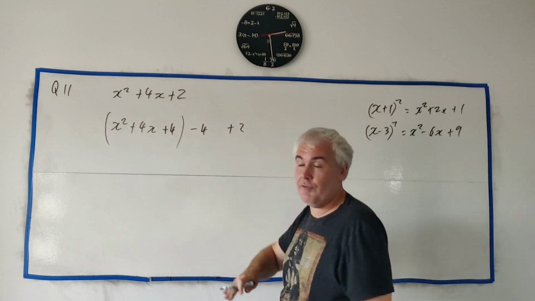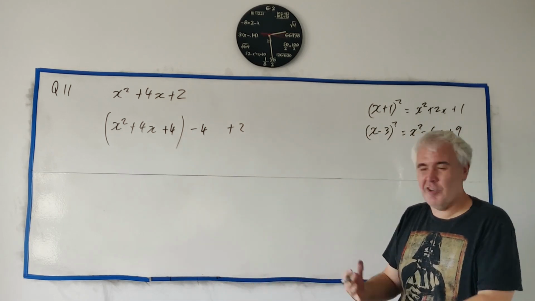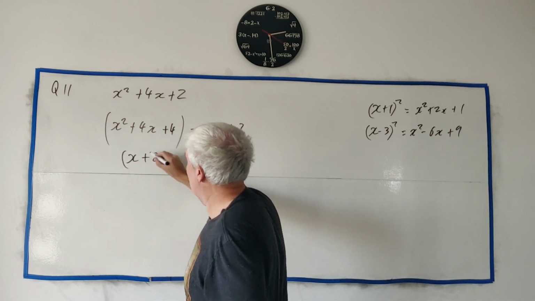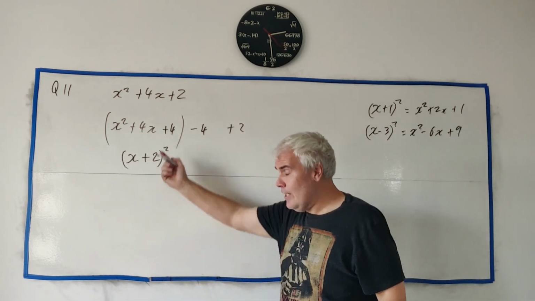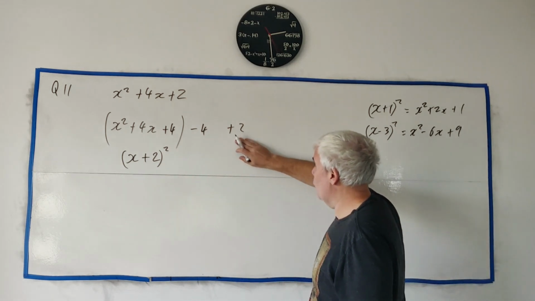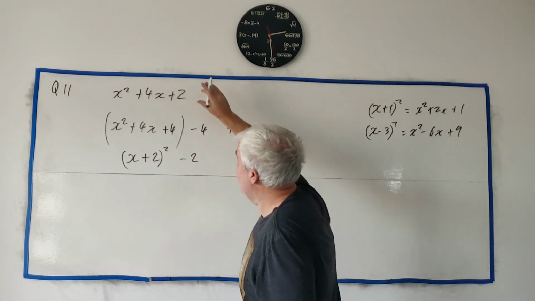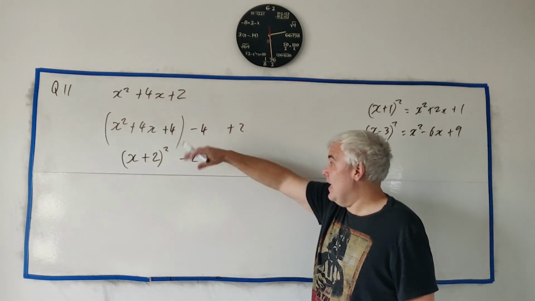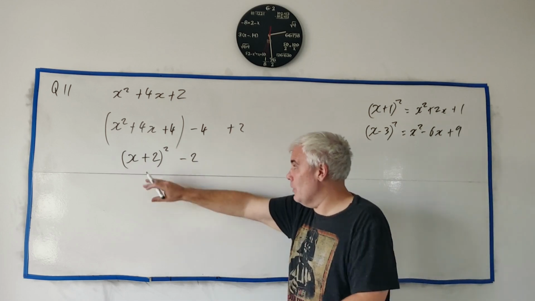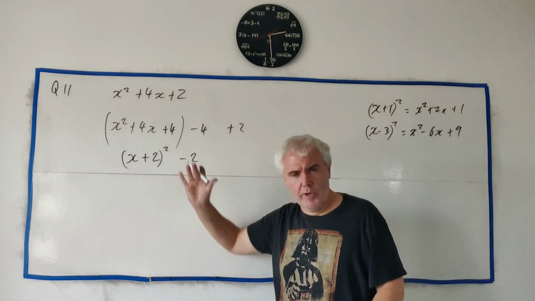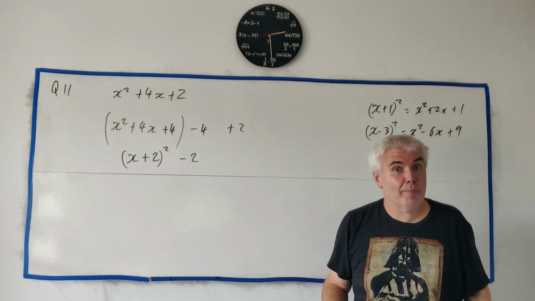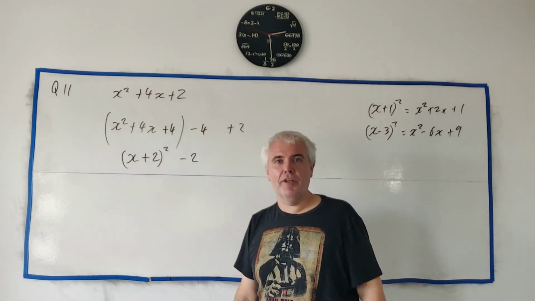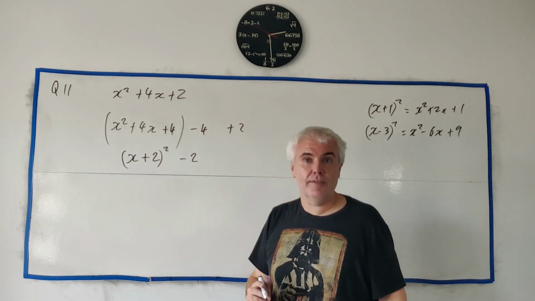Plus 4, minus 4. I haven't changed anything. I've sort of cheated a little. But now I have a perfect square. X plus 2 squared is what that would work out. Minus 4 plus 2 is just minus 2. This is identical to this. This is the completing the square method. If you had equals 0, for example, you could rearrange it, move the minus 2 over, square root both sides. You get plus or minus square root, just like in the minus b formula, but it'd work out quite nicely for you. Okay, let's go on to the next part.